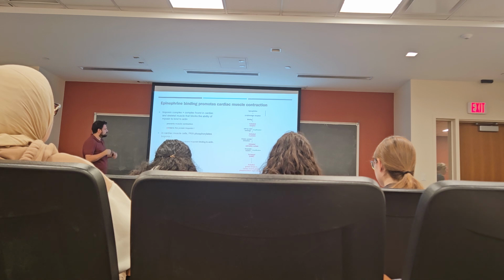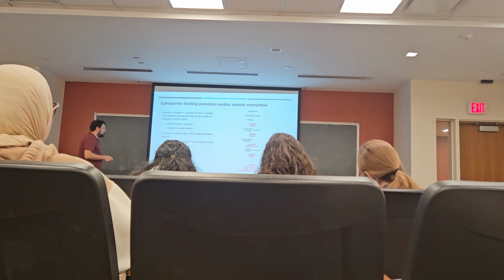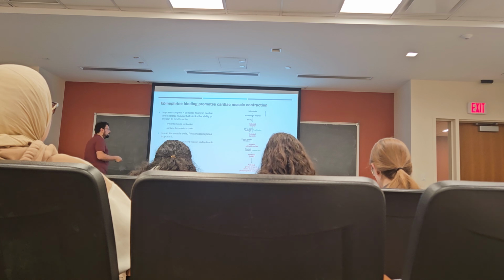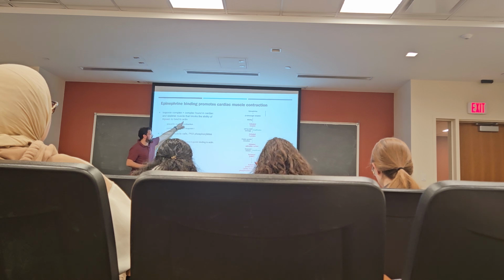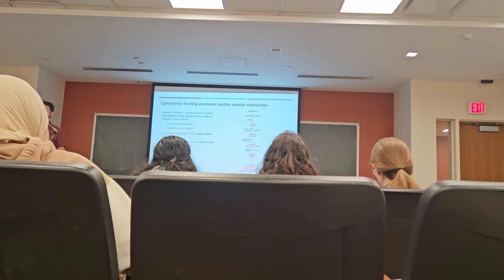The troponin complex contains this protein here, troponin I. Now, in cardiac muscle cells, one of the targets of protein kinase A is troponin I. When troponin I is phosphorylated by protein kinase A, this weakens the interaction of troponin to actin. Phosphorylation weakens troponin binding to actin. So what happens now? If troponin is no longer binding to actin, this frees up myosin to bind to actin. So in this way, protein kinase A makes muscle contraction easier in the cell by allowing myosin to bind more effectively to actin.